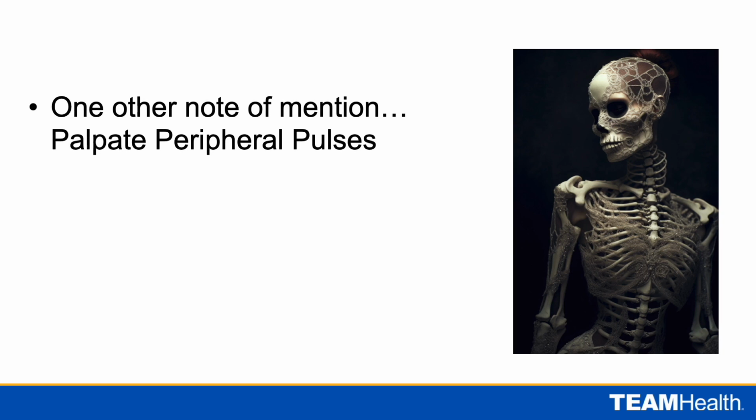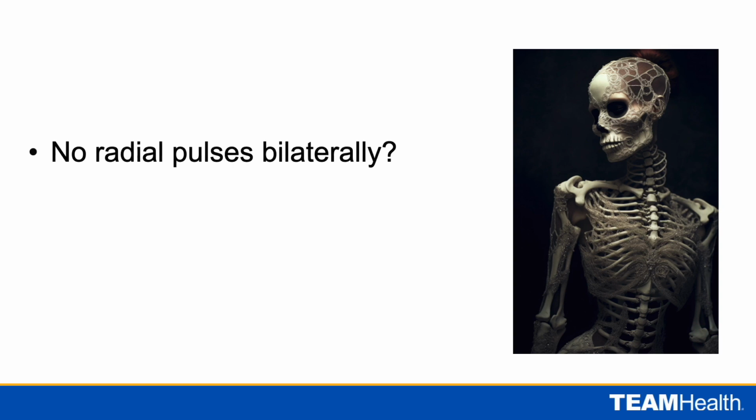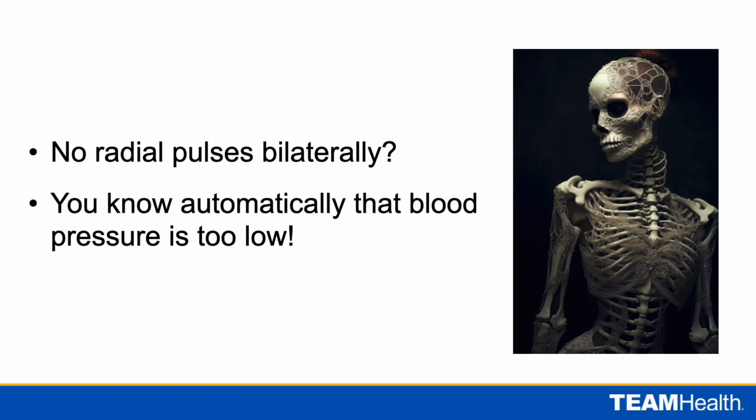One other note of mention, palpate peripheral pulses. Why? It gives you a sense for heart rate and quality, but also helps give you a snapshot of blood pressure. No radial pulses bilaterally? You know automatically that blood pressure is too low. This seems like a good place to mention this.